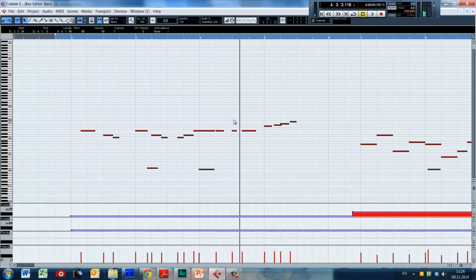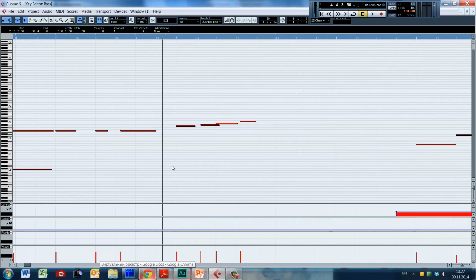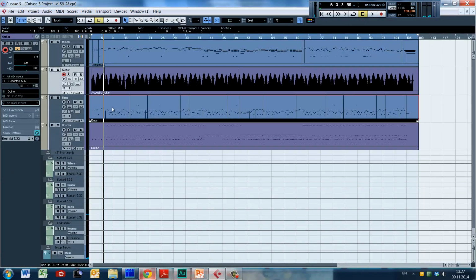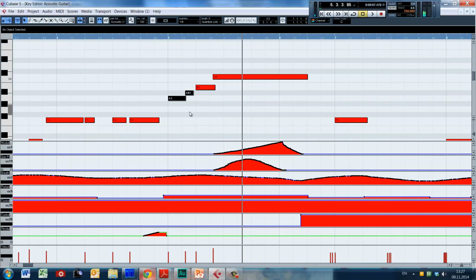Talking about the introduction, I should say that I use here an interesting technique of using different note groupings for the same phrase that is played at an interval of an octave by different instruments. For example, in the bass, I group these notes in the legato. And in guitar, I group these notes and these notes. And this leads to a more realistic sound.